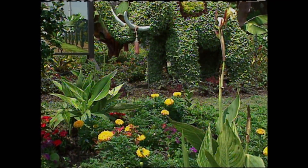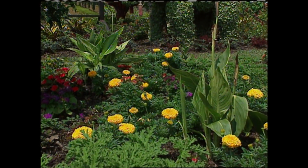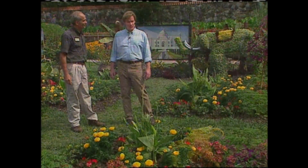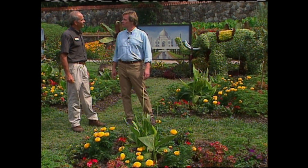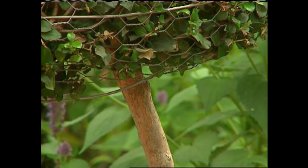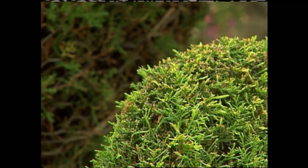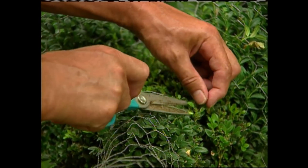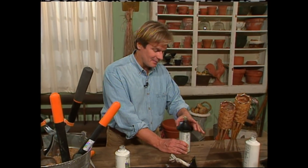If you're into big color, Victorian garden design would be an area of study for you — it's how to paint those big, broad brushes of color on the ground. You can certainly take inspiration from that topiary exhibit and apply it to your own garden. Topiaries can be made by forming chicken wire into shapes and allowing an evergreen to grow into the form. As the plant begins to emerge through the form, you can easily clip it so it conforms to the shape of the wire. Now I promised you some time-saving tips that'll help keep your garden in tip-top shape — up next, I'll share those with you, so stay tuned.